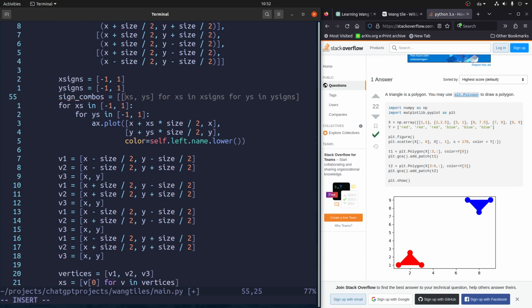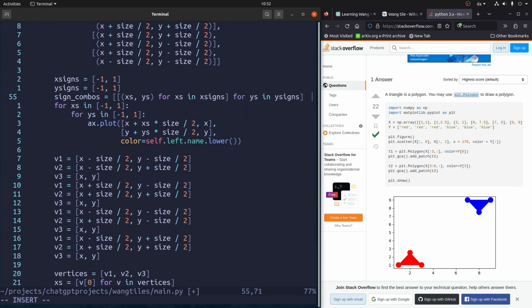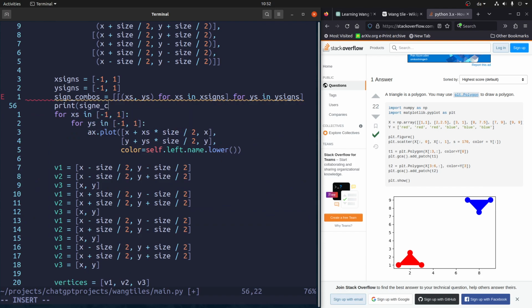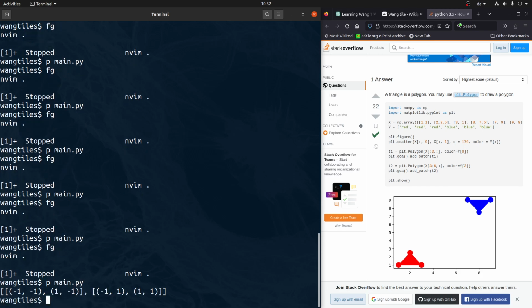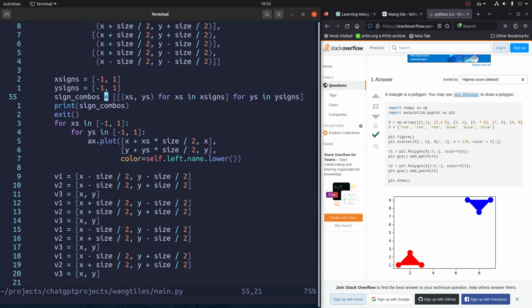So I guess, what do I want to do? So I want to generate a list of things, and it's not this. This is gonna be wrong. Let's just fix it. Let's try that. Yeah. It's doing something a little bit.